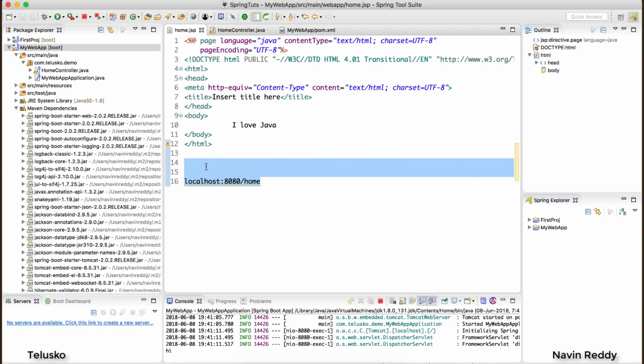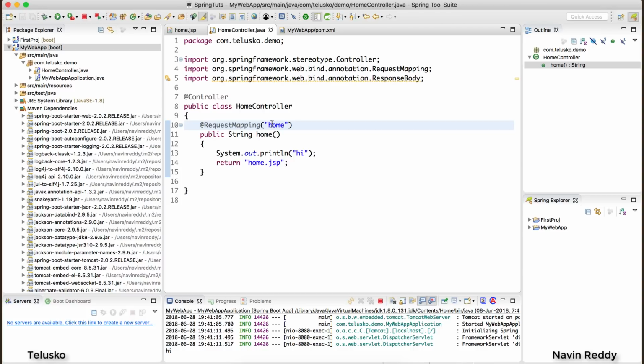So this is your first application where the flow is happening, right? So you are calling home page, it is returning home.jsp. But what if you want to send some data? What if you want to accept some data from the client side, or if you want to perform some operation? That we'll see later. But the main idea is this is how you build a simple web application in Spring Boot.